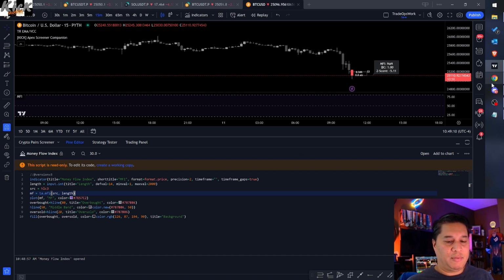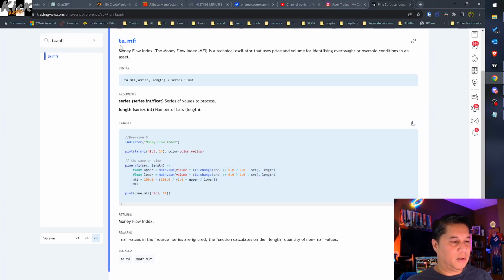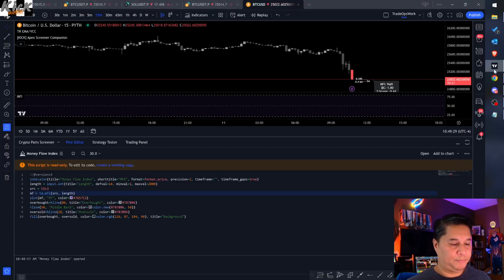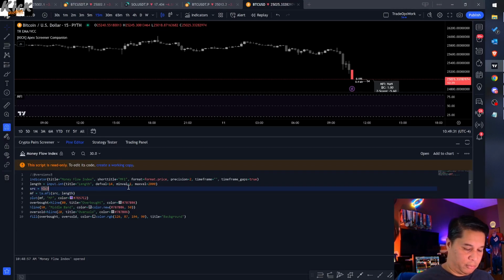So instead of using that built-in function, I just looked up ta.mfi here, and basically they show you the code that's behind the scenes running to actually do the MFI calculation. Okay, so I'm just going to copy that. I will insert, oops, I need to make a working copy.